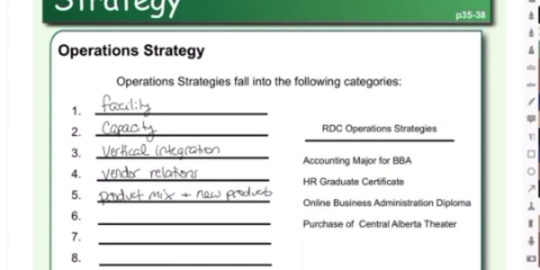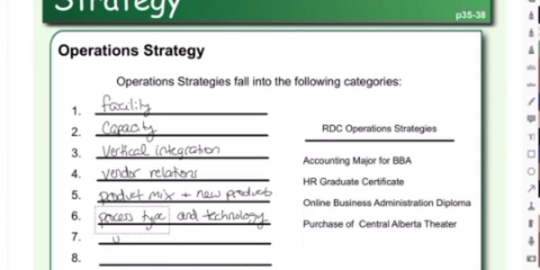Your strategies might be related to the process type and technology that you're using. So here we're looking at strategies related to how we make our good or provide our service. Are we making our product in batches? Do we have the ability to tweak it and customize it for each client? Are we using an assembly line? How much automation are we using? So strategies can be related to that.